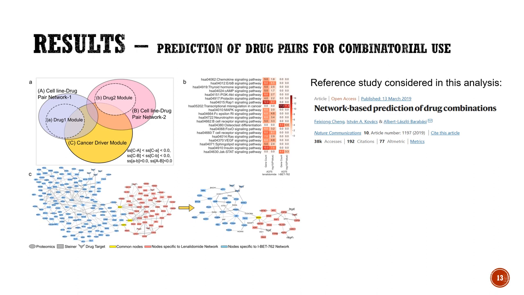Ideally, the two networks should at least have a common disease gene. From over 6000 possible drug pairs for the same cell lines, around 1400 drug pairs are rated based on their separation scores, network sizes, and number of commonly enriched pathways. Lenalidomide and IBET762 drug pair is the highest ranked one. This drug pair also follows the complementary exposure idea and there is some evidence in the literature for the synergistic activity of lenalidomide when in combination with BET inhibitors.